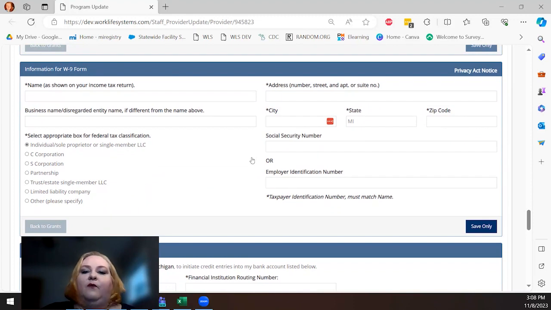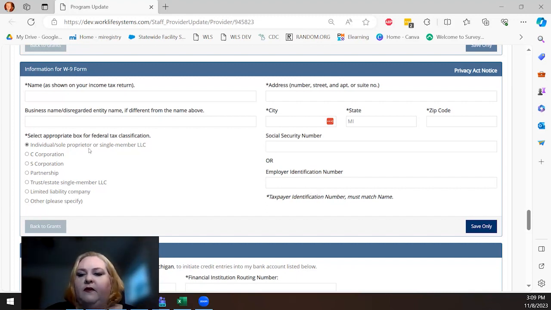Here we get to where we pay you. So something I'm sure you're very concerned about, something you really want to know about. You will need to make sure that your name is accurate based on how you file your taxes. Business name, again, if that's how you file your taxes, and the correct type of tax classification for federal taxes. The address also has to get verified, so it's really important to make sure that this information is accurate. But this is your business address, your legal business address, and then either your social security number or your EIN, depending upon, again, what kind of corporation you have.